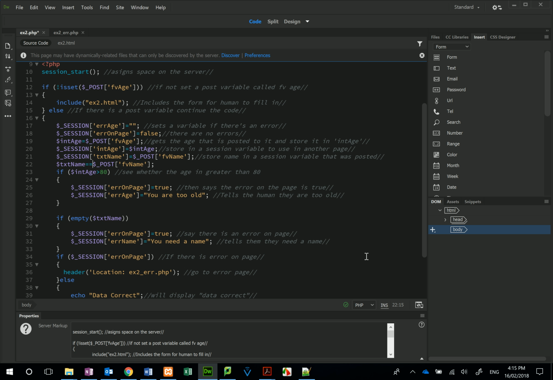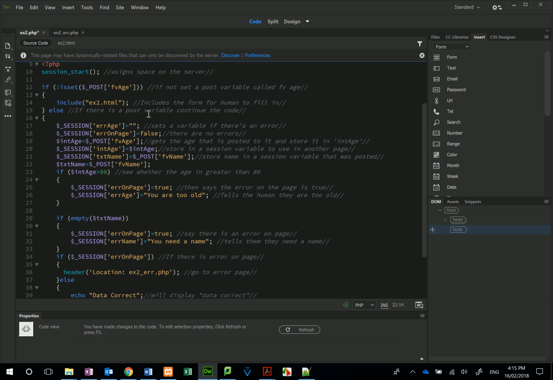Okay, chasing through, just trying to work out why I was having that error. It would seem possibly with my copy and paste, I'd copied the equal sign as well. So I've got two equal signs. So rather than saying text name is given the value from the post, I'm saying is text name the same as post. That won't work. So take that out and everything will now work.